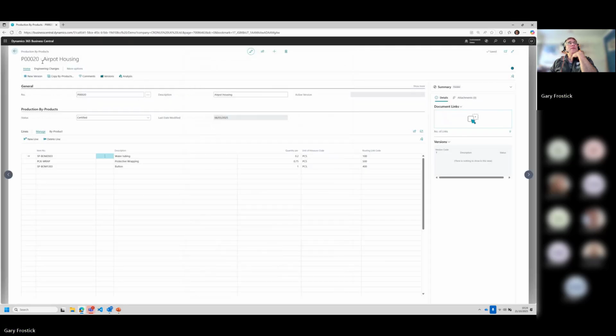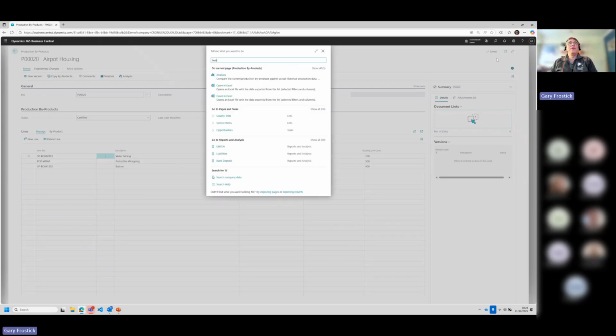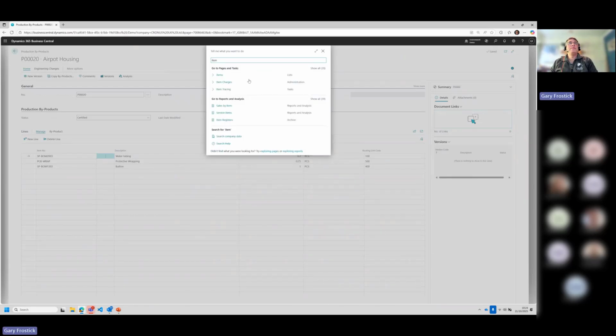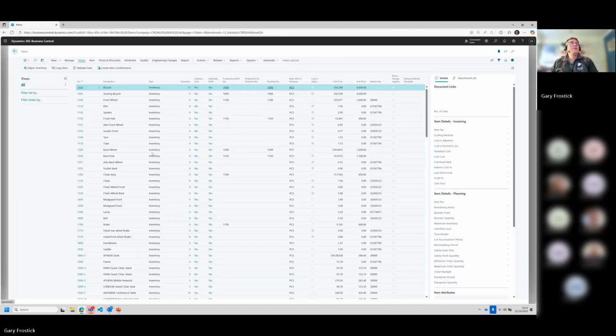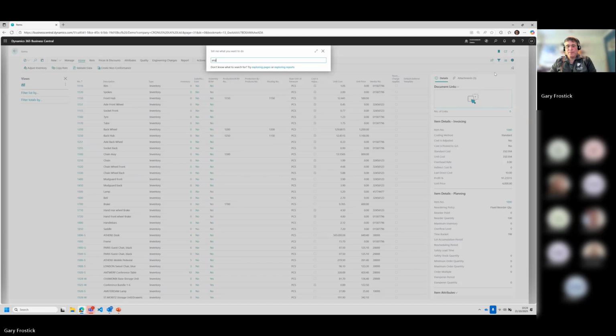So this behaves exactly the same as a production BOM, and again, what we actually do is like we do on a production BOM or routing, we assign it to an item.